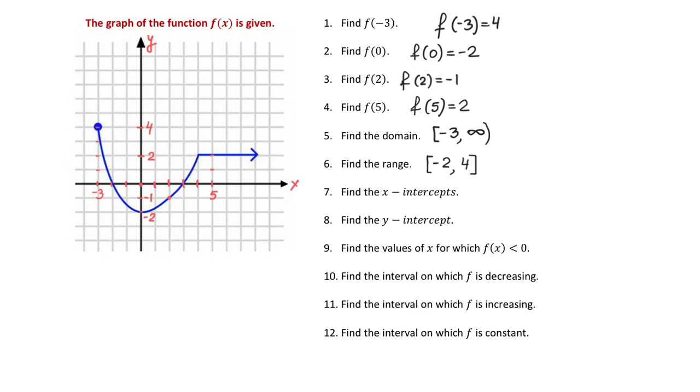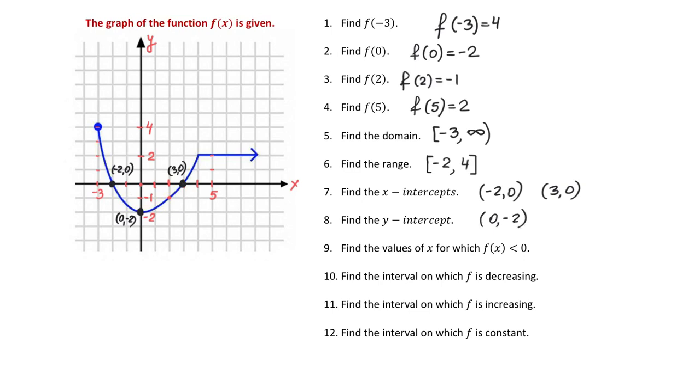In question 7, we have to find the x-intercepts of this graph. The x-intercepts are the points where the graph crosses x-axis. This graph crosses the x-axis at 2 points. The first point has the coordinates -2, 0, and the second point has the coordinates 3, 0. So we found the x-intercepts, and they are -2, 0 and 3, 0. On question 8, we have to find the y-intercept, and this is the point where the graph crosses y-axis. The point where the graph crosses y-axis has the coordinates 0, -2. So we found the y-intercept, and the y-intercept is 0, -2.